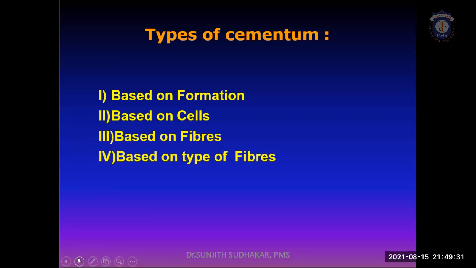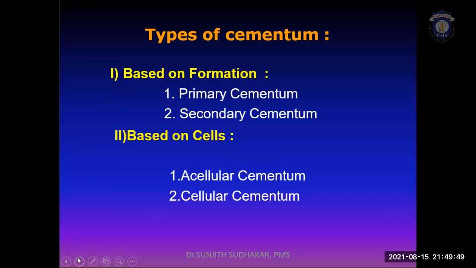Fibroblasts or any kind of cells produce fibers, so on the basis of the fibers also, the Cementum can be classified, according to the type of fibers. Based on formation is the main classification, the most important one. Based on formation, Cementum is classified as either primary Cementum or secondary Cementum.